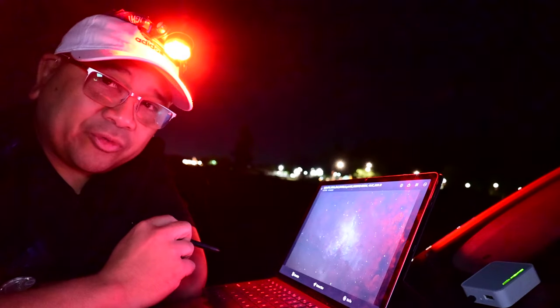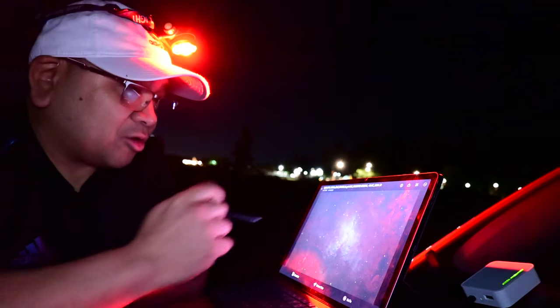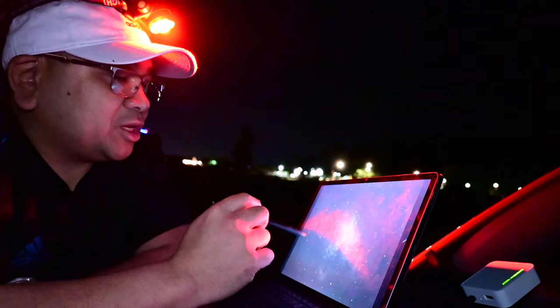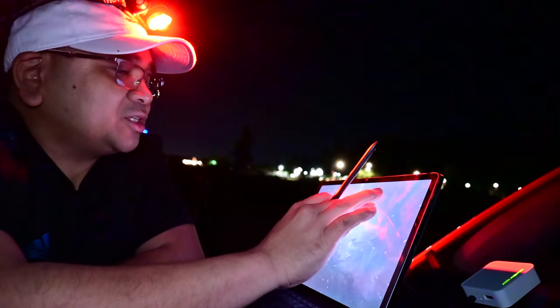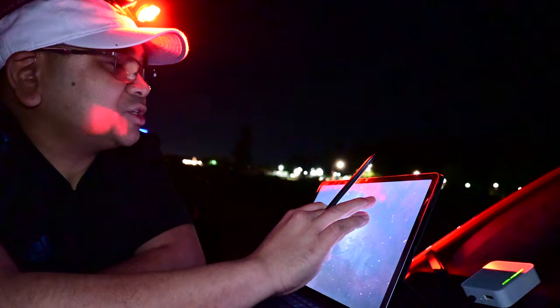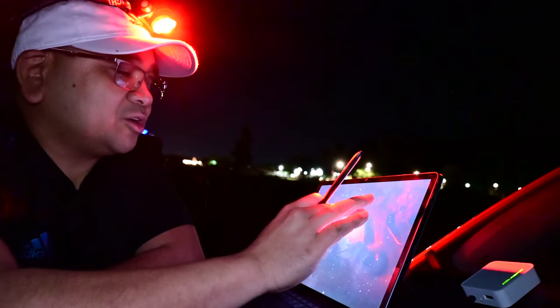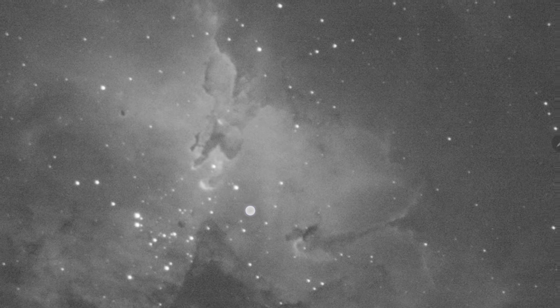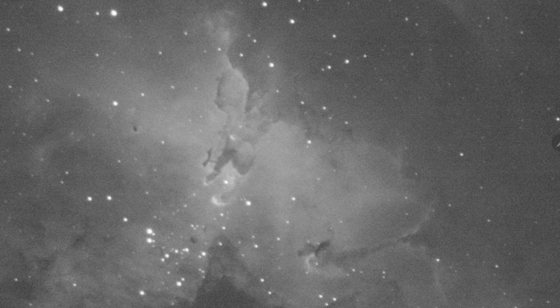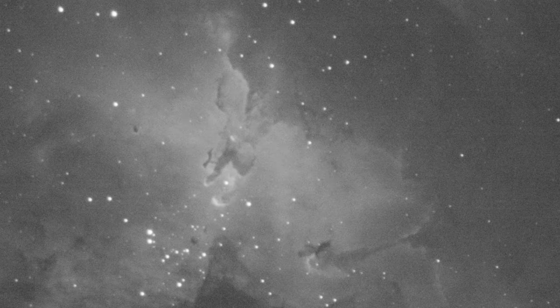Let's check out our star performance since we got a few subs back already. So here's the Eagle Nebula. This is my framing here and what I got. This is looking really, really good, actually. So this is pretty typical of the C6. You're gonna have nice stars in the center. But as it starts going out into the edges, you'll start to see elongation happen.